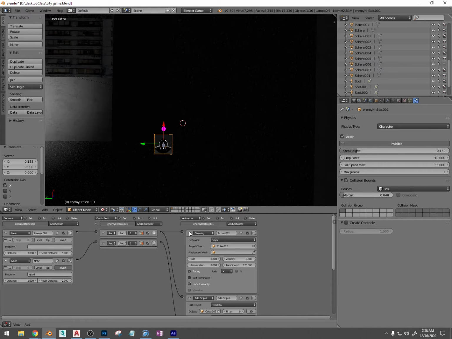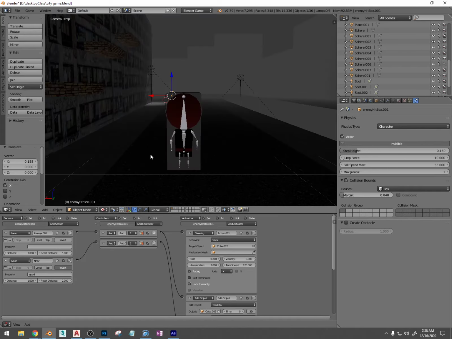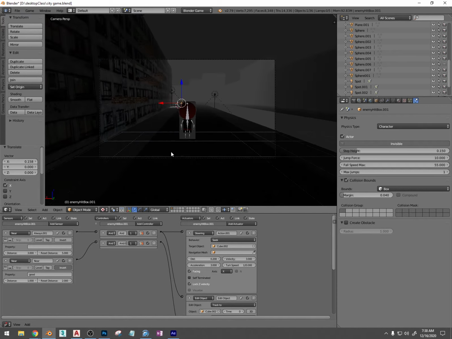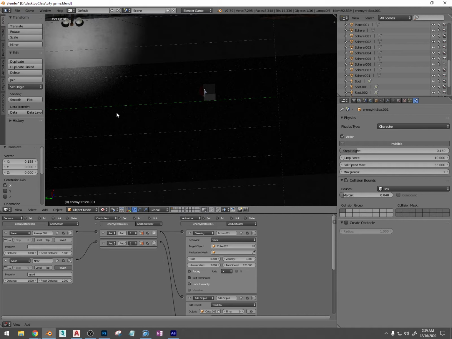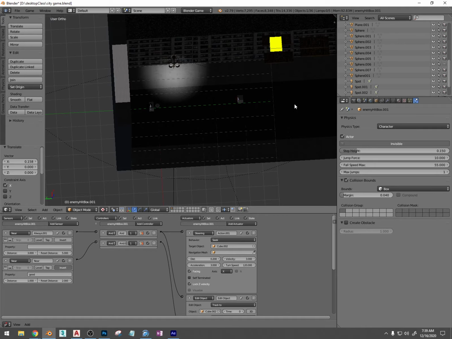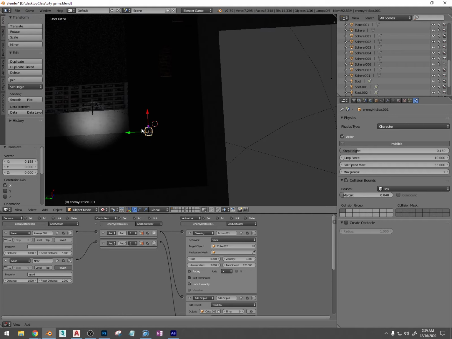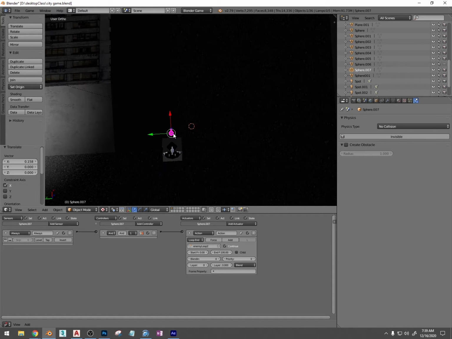and see what happens. All right, I'm going to go into my character view. I've also got an enemy back here chasing this guy here. And what you need to do as well, I'm going to leave this on for now. But what you want to do is make this no collision and also make it invisible so you can't see it. But I'm going to leave mine on so you can see what he's actually tracking.